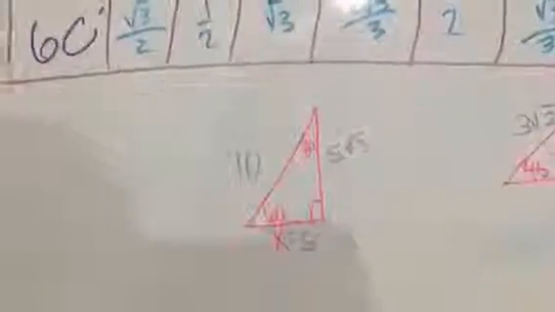For this part, we were asked to fill in the table using these two triangles with these exact measurements. Referring back to them, here we were asked to find sine, cosine, tangent, secant, cosecant, and cotangent. Sine was opposite over hypotenuse, cosine adjacent over hypotenuse, tangent opposite over adjacent, secant hypotenuse over opposite, cosecant hypotenuse over adjacent, and cotangent adjacent over hypotenuse. So sine, cosine, and tangent, and secant, cosecant, and cotangent are the opposites of each other.